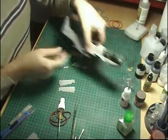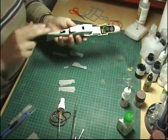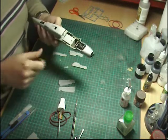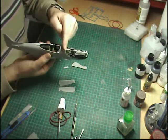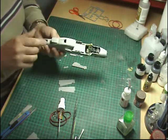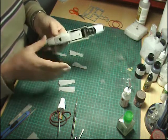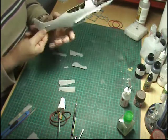Okay, so we've got the fuselage all done, and what I've actually done is a little bit of filler work, just taking care of the seams. Actually, it's a very good fit. The only problem one we had was at the front here, and basically a little bit of super glue, a little bit of kicker, sanded and filled, just like that. Same on the top one up here. The only problem there's a slight little sink mark just down in the bottom here, where the location pins are, so there's a little tiny sink mark there, but that's the only one.